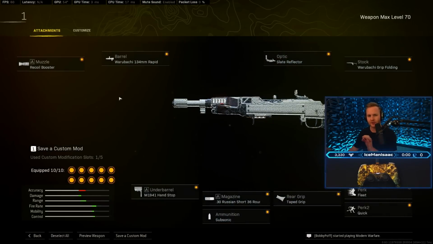The same goes for the Type 100. I'm not even going to pull up the stats on this. You guys have seen this in the past. I've mentioned it multiple times. This is the fastest killing SMG in the game. Insane movement speed. They took away a lot of that visual recoil, so it's an absolute laser beam.